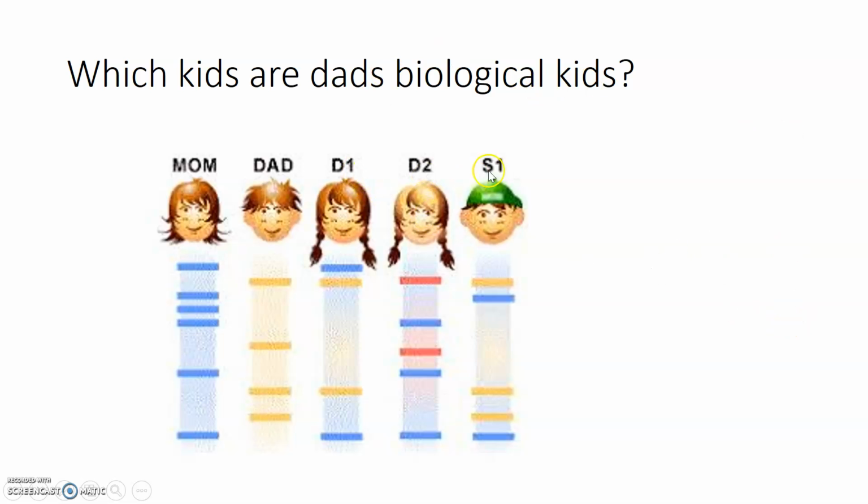So when you're looking at the child's DNA, if you're given mom and dad's DNA, you know it's a mashup of both of them. If you look at daughter 1 and son 1, you can see they got this one definitely from mom, this one from dad, this one from dad, and this one came from mom. So the child has to have a marker where one of the two parents has it. It doesn't have to be both, only one, because you get 50% of your DNA from mom, 50% from dad. Same thing with son 1. We can see he got this marker from dad right here, this marker from mom right here. These two came from dad, and then this last one came from mom.